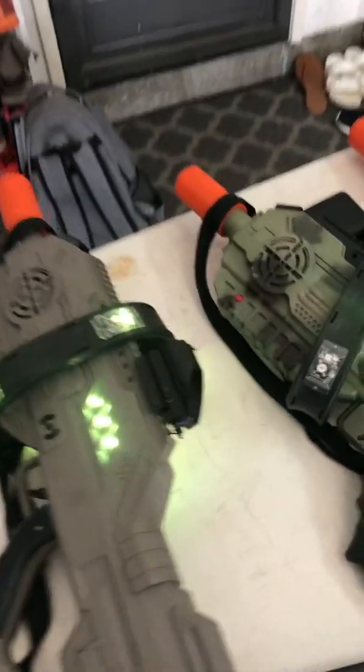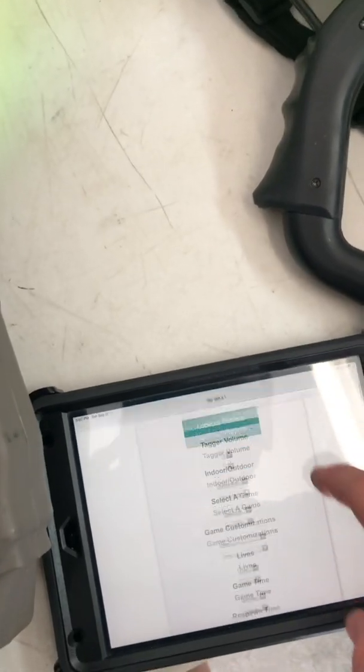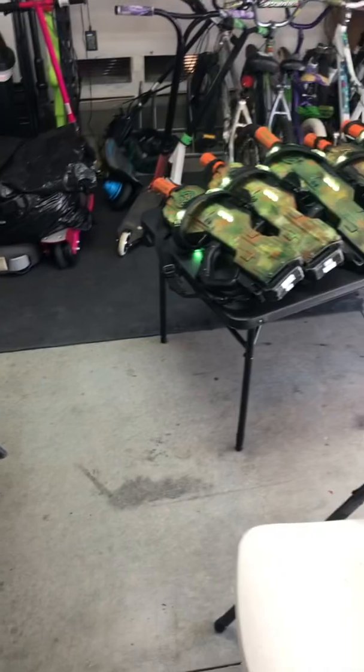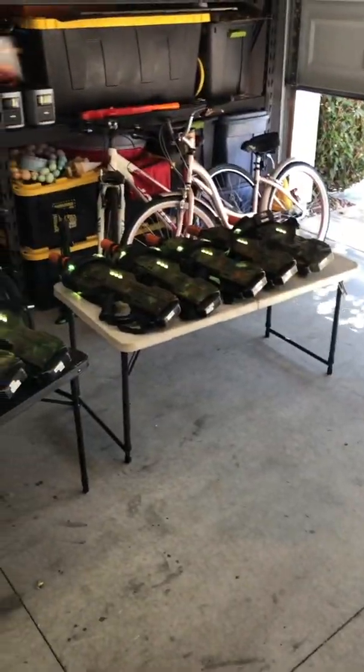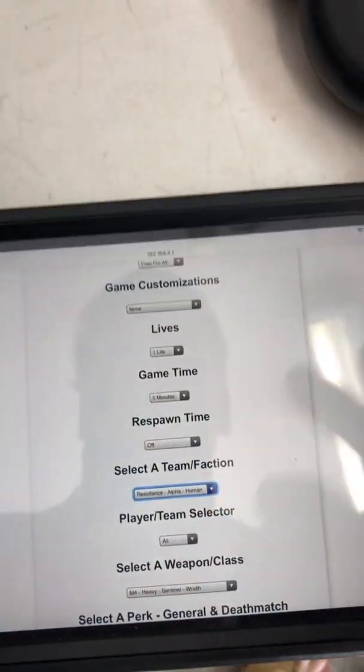Okay, once that's done, you want to double check and make sure none of them are missed, because for some reason I can't get these things to change color once they're updated. So I always just go back to the main settings and go back to team selections again. If these taggers are still in update mode, then they will not change color, because they're not listening to the controller, the ESP32 that's working as our controller here with the tablet. So I'm going to go to our team. I'm going to change the team to human or health.